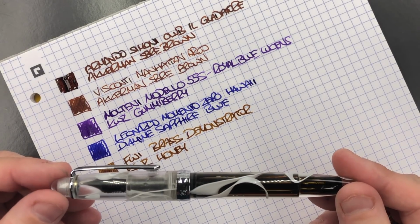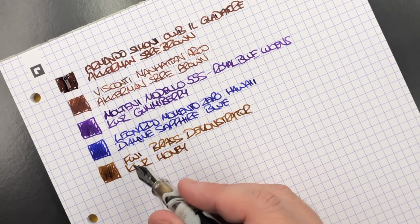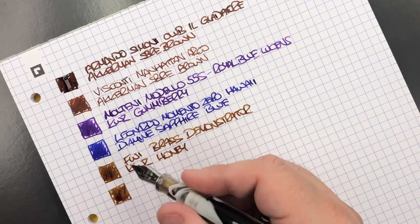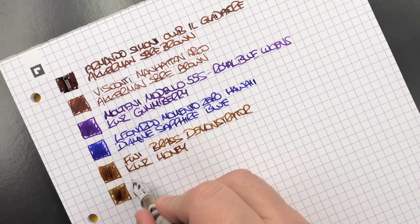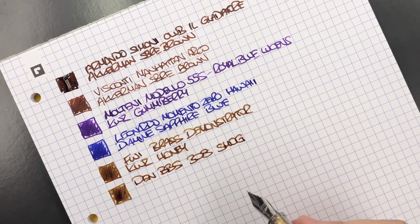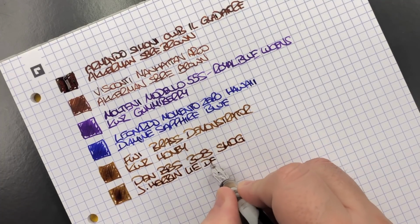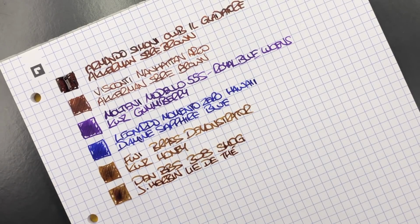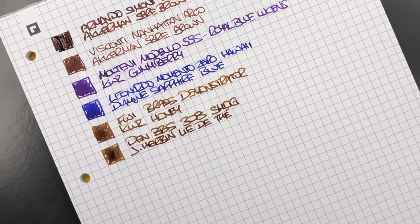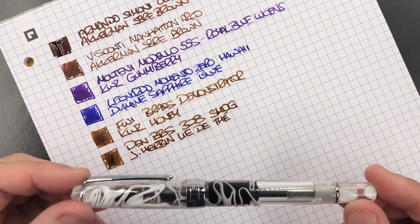And then we have the Pen BBS, and this is a 308 Smog Edition. And hopefully we're not going to have another ink catastrophe going on here. But let's see. You see here, this broad nib of the Leonardo is pretty broad. So it's the Pen BBS, and it's the 308 Smog, and it is J. Herbin Lie de Thé. And I think we survived an ink catastrophe there, but that again is a lovely brown. It's one of my earlier brown inks I had, and I still use it from time to time when I want another brown.